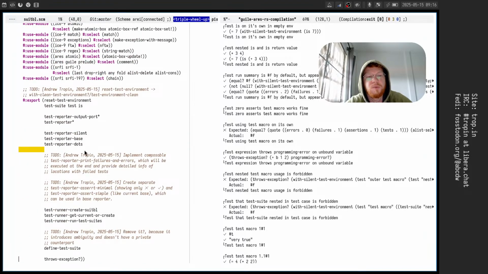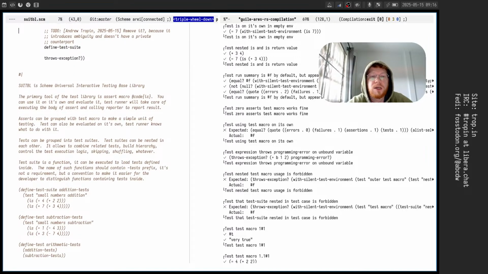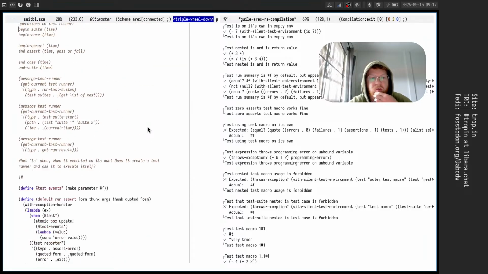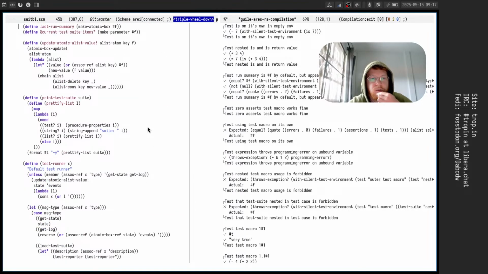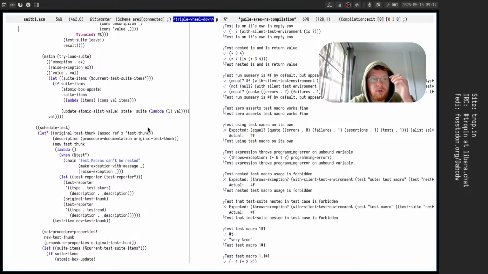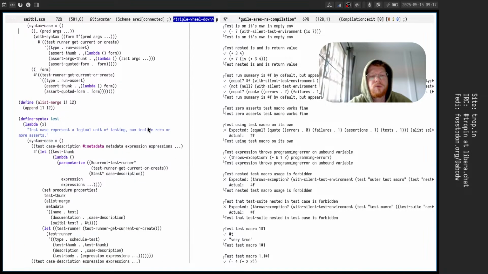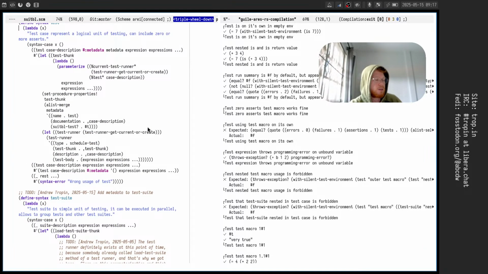I like that we push everything to the test reporter and test runner side. It allows us to preserve a very stable macro API, which we won't be changing at all, I guess, and just work on the test runner and reporter side.